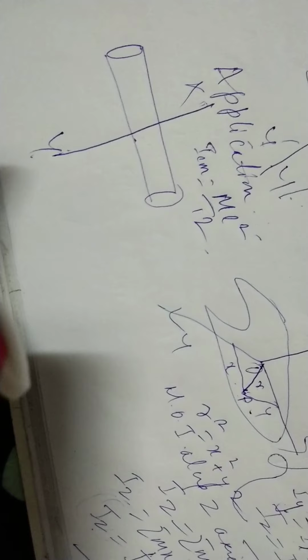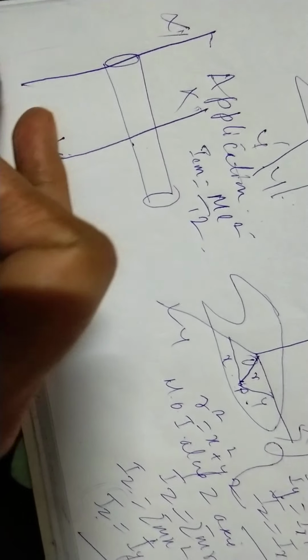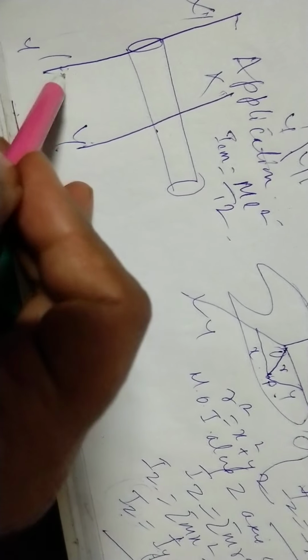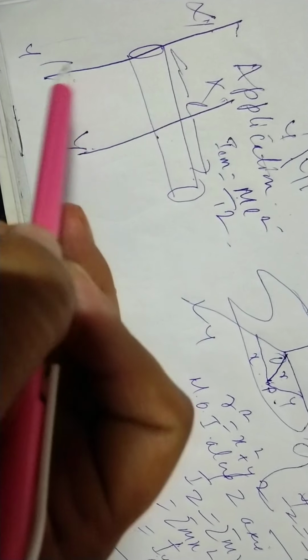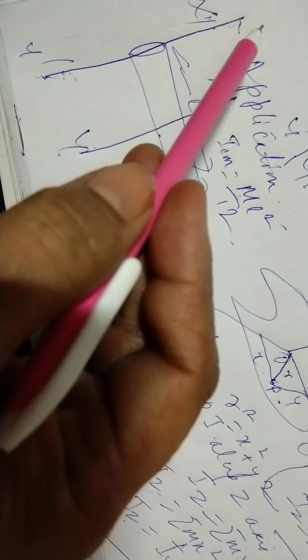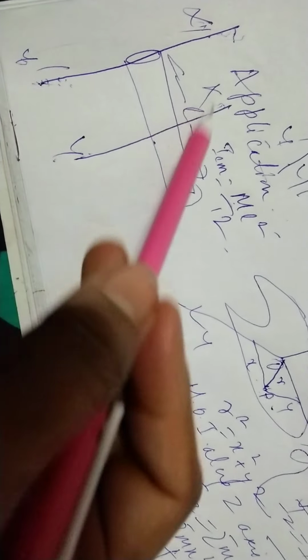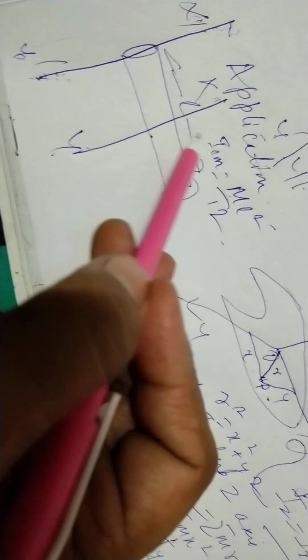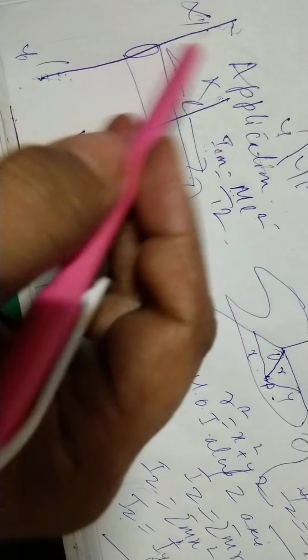There is a complete derivation for this, but let's not go for the complete derivation. Now, suppose I take another axis which is passing through its end, let us assume x dash and y dash. The total length of the rod is L, and the total mass is capital M. I am interested in finding the moment of inertia along this axis x dash y dash. So how can I find it? I have only one thing with me, that is the center of mass moment of inertia, ML² by 12, but I want to find it for this axis.